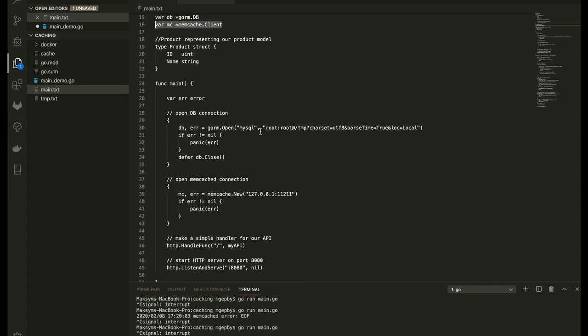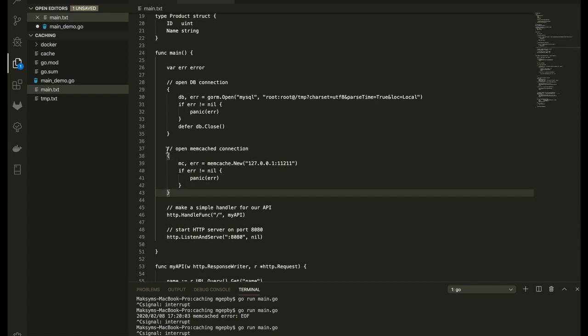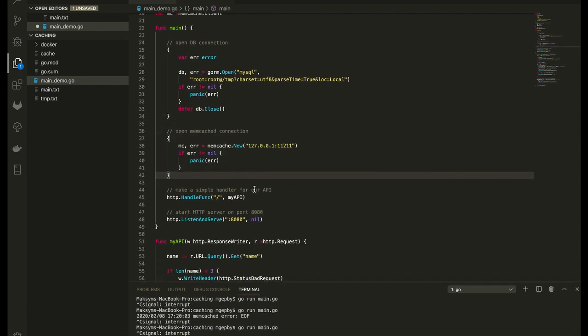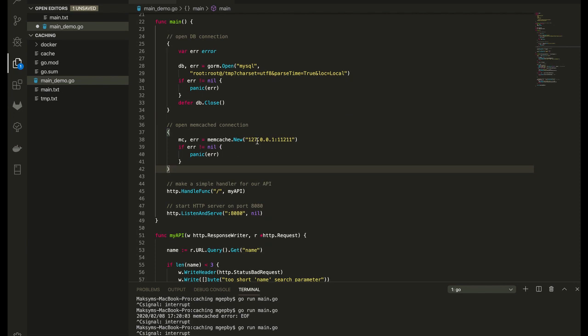The next step is to establish a connection to the Memcached server itself. I have Memcached installed and running locally on my laptop, so we'll just use the default 11211 port, and this should work just fine.